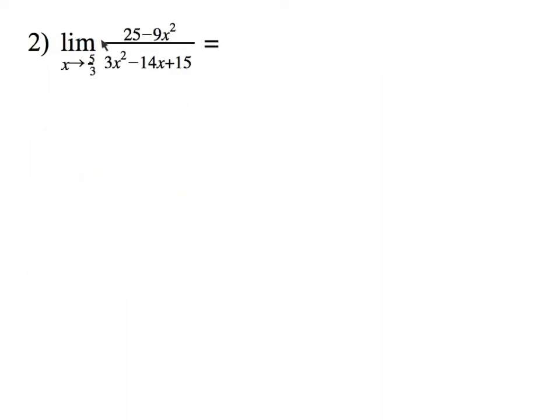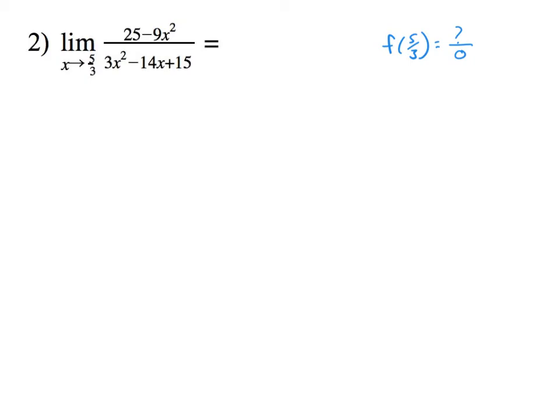Alrighty, so let's take this limit. First thing in all limits is to, right off the bat, try to do f of 5/3. And if you try doing that, that's going to be a nightmare. In the end, I'll just tell you, it becomes something over 0, which means you can't. But if it did plug in nicely, it would have been a lot easier than the process I'm about to show you. So we are now going to simplify top and bottom here so we can then hopefully plug in 5 over 3 and find an answer.